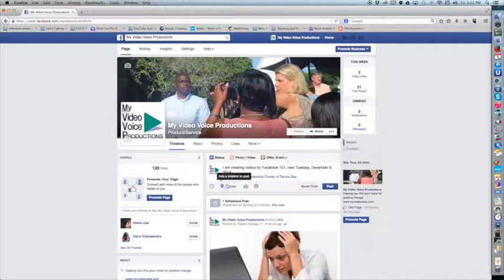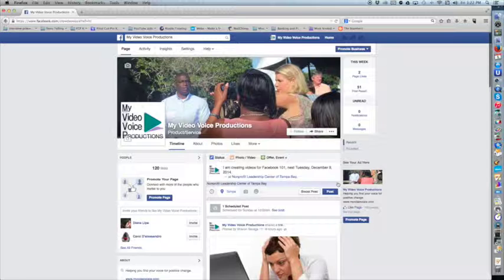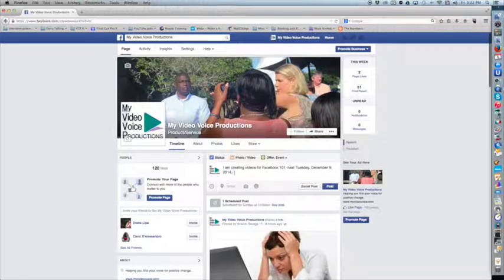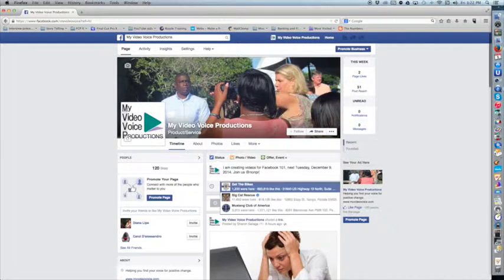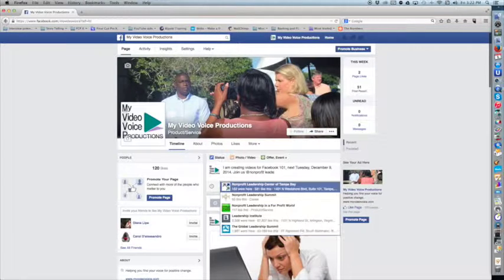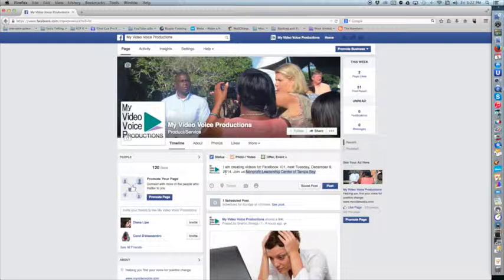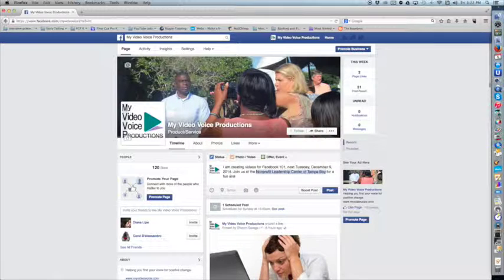If I simply wanted to tag the Nonprofit Leadership Center of Tampa Bay, I'll remove that and I'll come over here, join us, and then I'll do the @ sign and type in nonprofit and leadership, and notice that it pulls it up because it's smart that way. In here I want to add in the word @ the Nonprofit Leadership Center of Tampa Bay for a fun and adventuresome, if that's a word, adventuresome class.